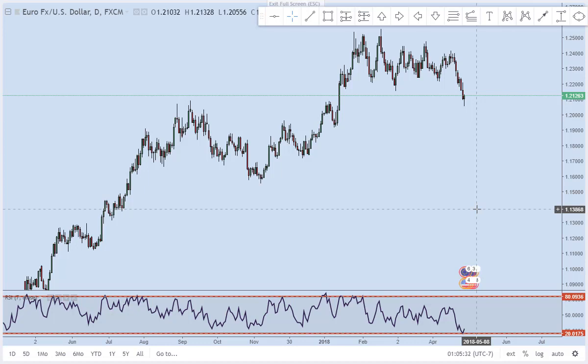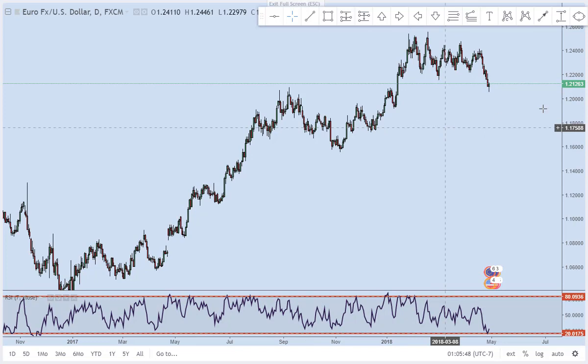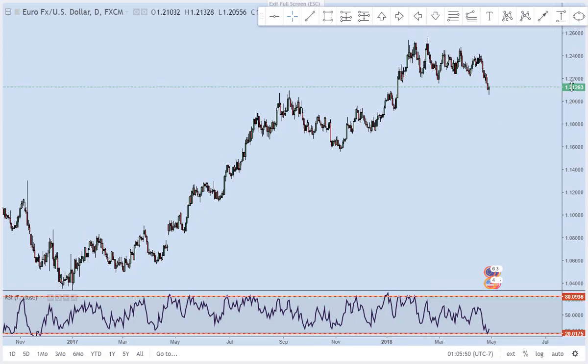Now, as I was trying to emphasize week in, week out, whenever we get onto our daily chart, the only thing we want to do is to identify the overall direction of the market. And to do that, we can add our tool. Let me crunch up the screen and take this.